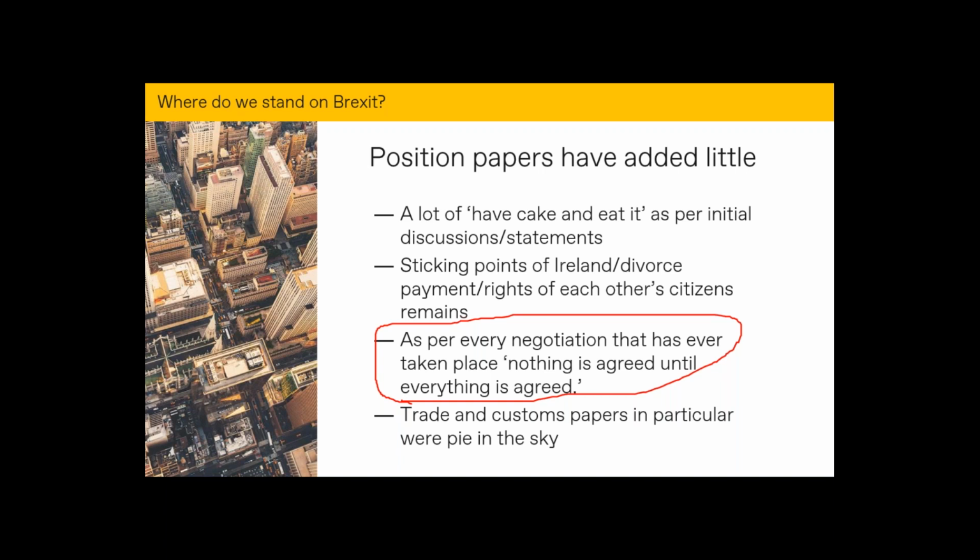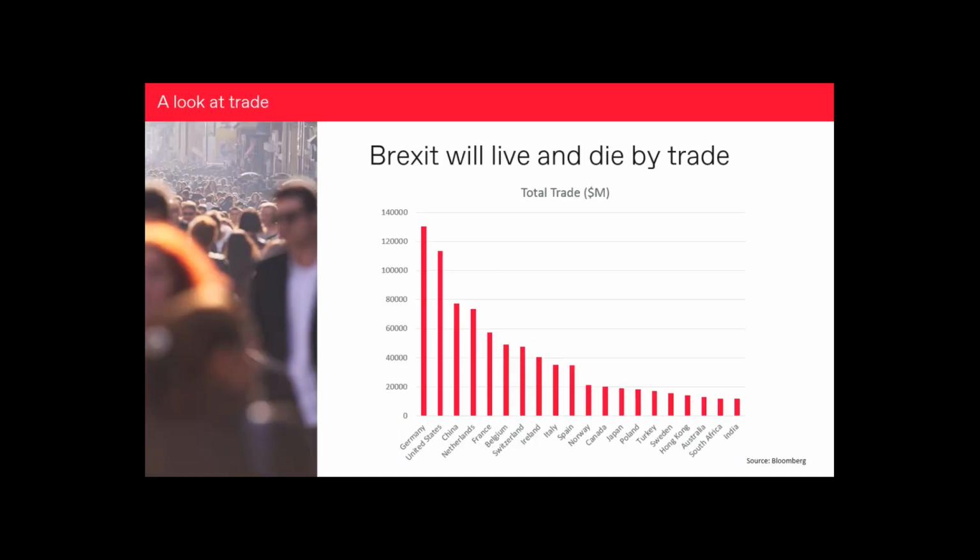We're in that back and forth period at the moment, which unfortunately for businesses obviously means a little bit more uncertainty. Sorry, a question, Jeremy. You say it'll be very frantic until the end, and then a deal will be done. How confident would you say you are that we will get a deal, as opposed to walking away with what people call a hard Brexit and just walking away without any agreement?